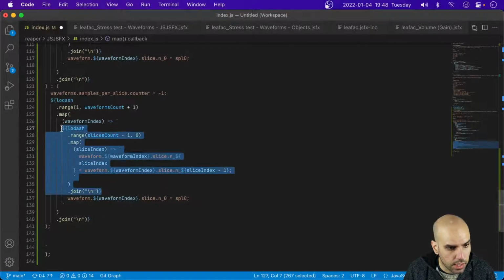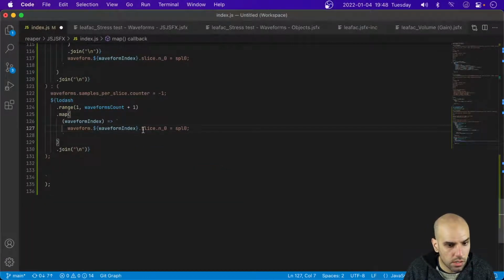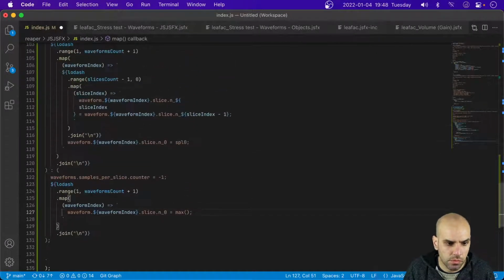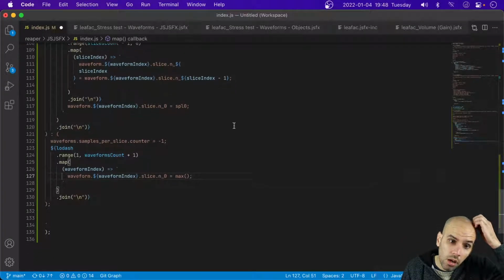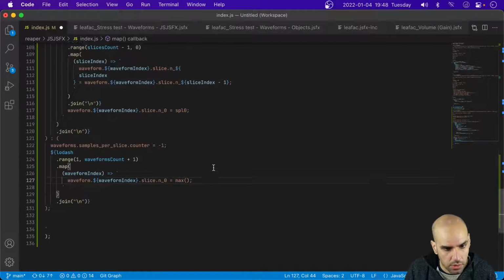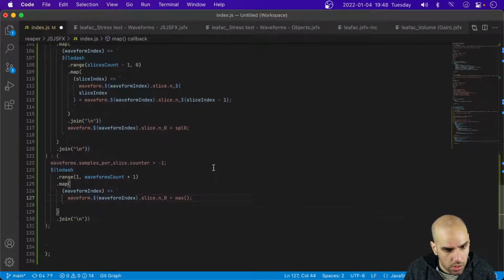I don't need that. And I was accumulating with maximum. Oh, there is another wrinkle. I was storing 2 values in here, so I guess I will store 2 values in here as well. Maximum.